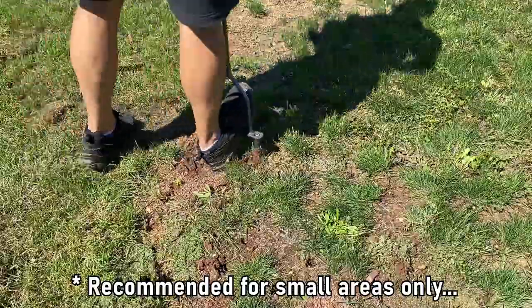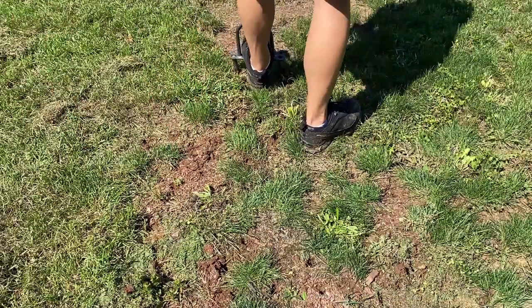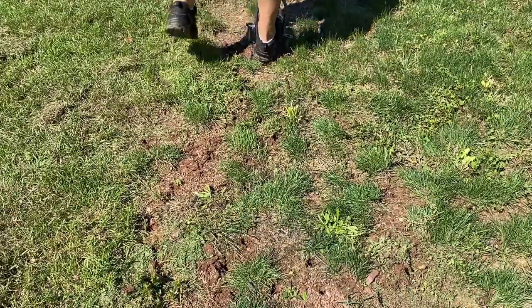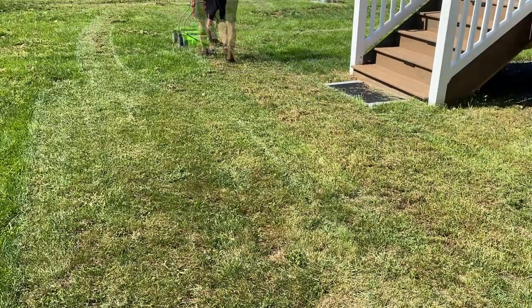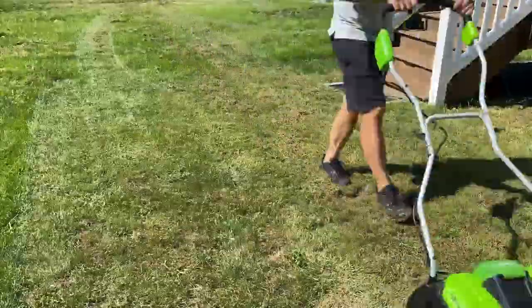To be very honest with you, I have watched tons of YouTube videos on this, and I've seen many videos where people have overseeded without any aeration or dethatching. So there it is. After some hard work of manual aeration, I went for dethatching. Thankfully, a dethatcher is something I could afford as a DIYer. Here I used a dethatcher from Greenworks — a battery-powered one because I just have multiple batteries from them for my lawn equipment.